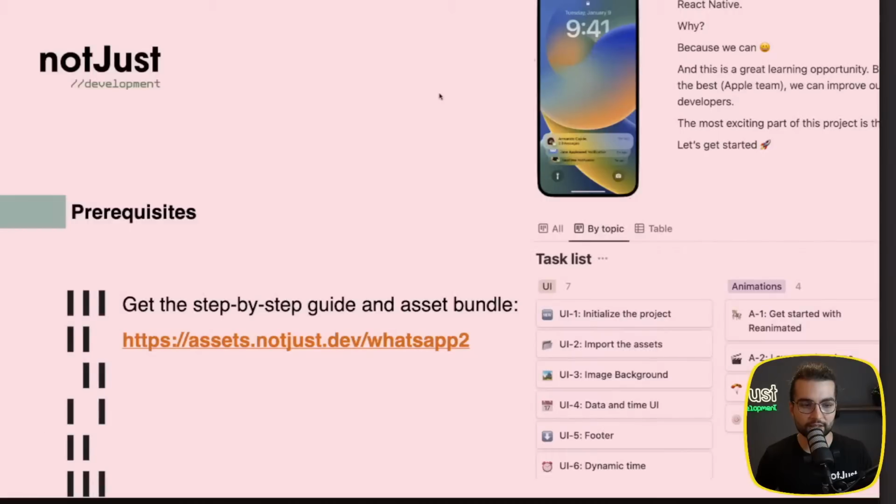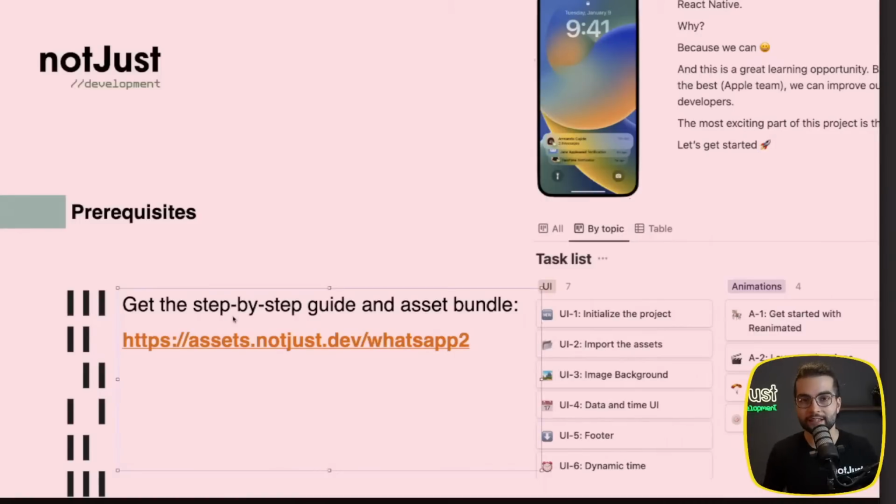Before we get started with the actual code, I want to showcase what prerequisites you need, and all the prerequisites, including the step-by-step guide that we're gonna use with a lot of code snippets in order to make your life easier, to follow along, and to make sure that you are building this application as well.